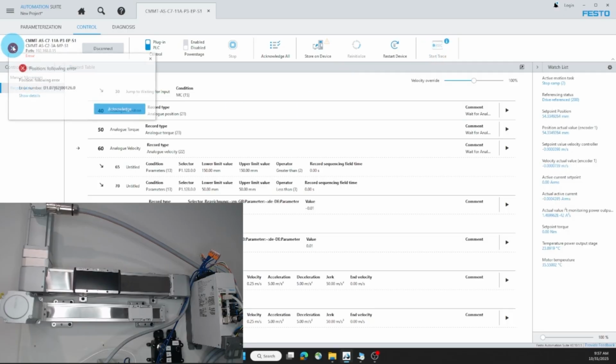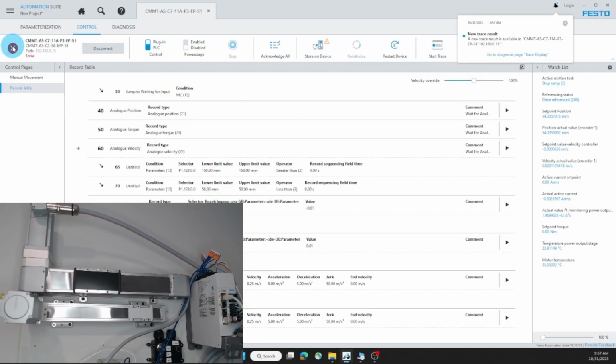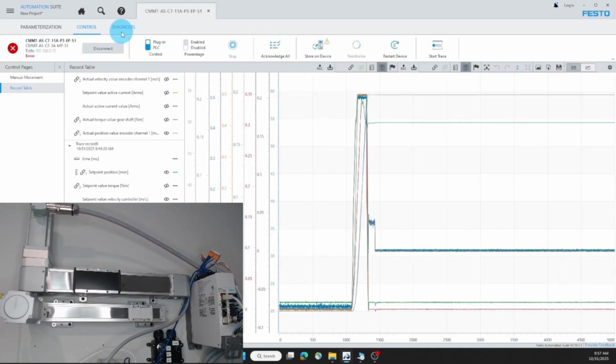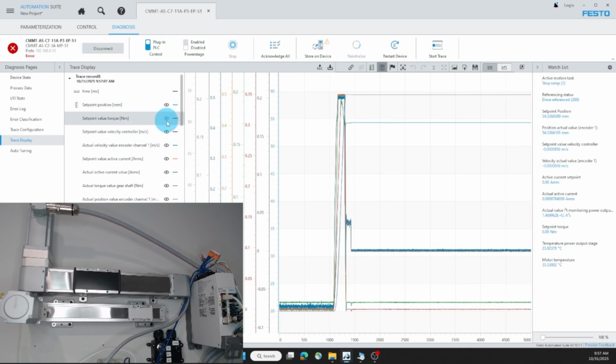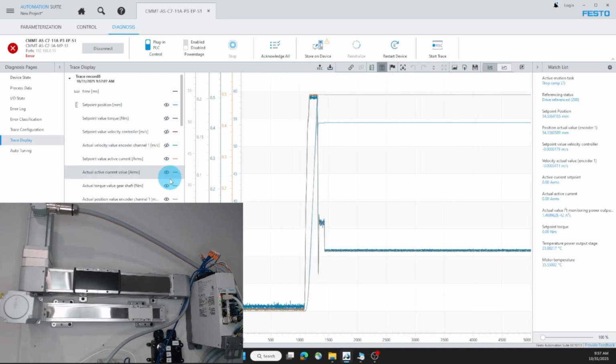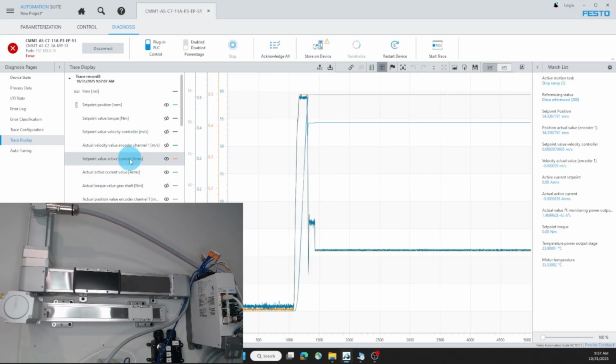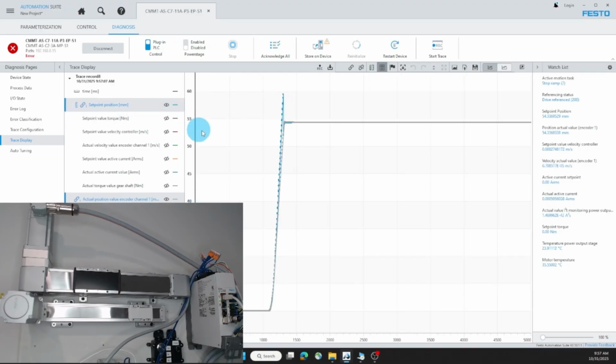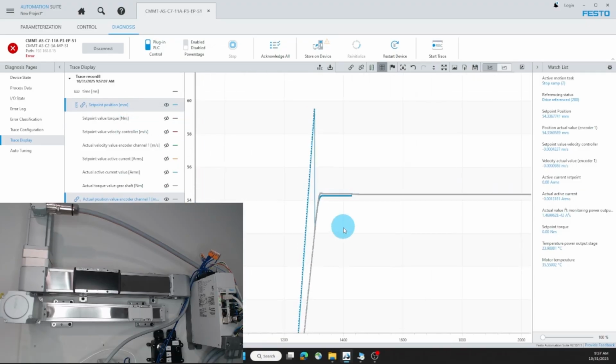And now I get an error. And this is the same exact error. But again, this isn't a current error. It's not saying it's exceeding the current limit. It's bouncing off this current limit and causing a following error. So now I'll go to my trace. I'm going to hide the torque, velocity. I just want to see the position here. So again, same thing that we've seen for the other two limits. There's a point where my actual position is deviating from my set point position. The difference is exceeding the threshold and causing this following error.